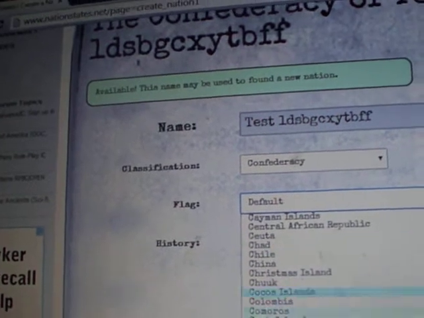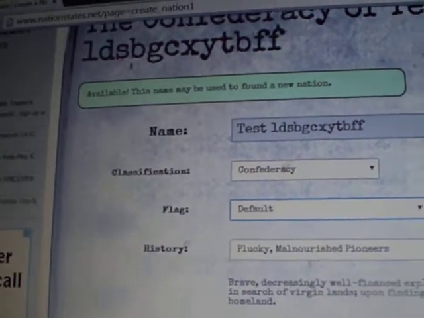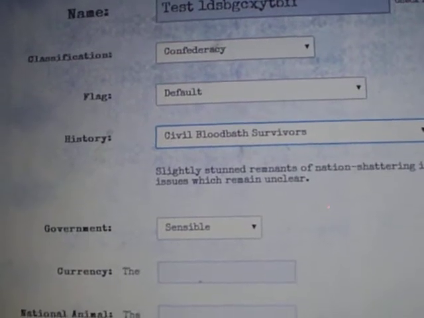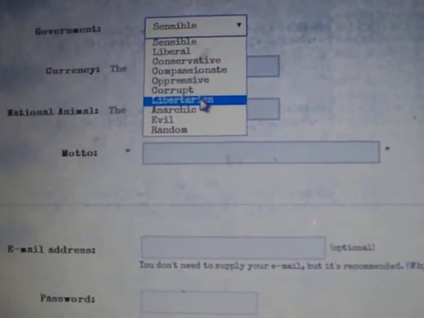Yeah, and then you pick your flag. And I'll just do the default flag. Malnourished sackers and salvagers. Civil bloodbath survivors. I don't know why I'm doing that. I'm just being mean, I guess. Government. Evil. Evil.